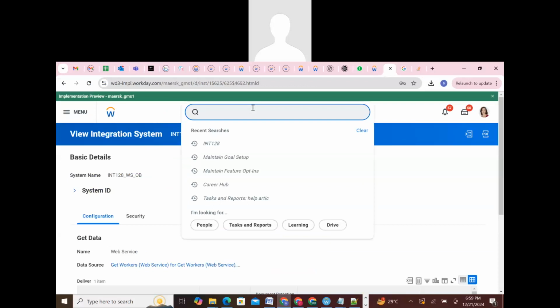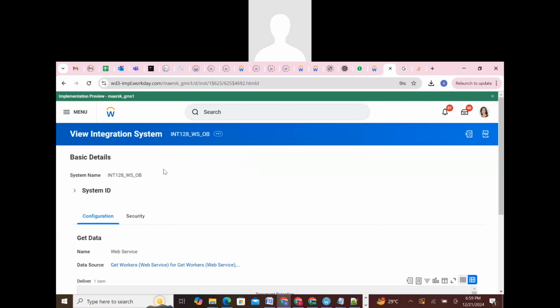Okay, if no doubts, we'll discuss a small introduction about core connectors. In which case do we go with core connectors? Core connectors are used whenever we need delta changes, meaning a changes file. If you run any custom report multiple times, it will repeat the same data with no changes, right?